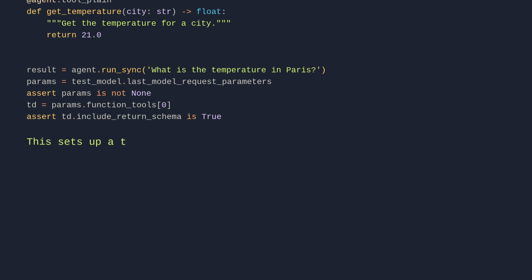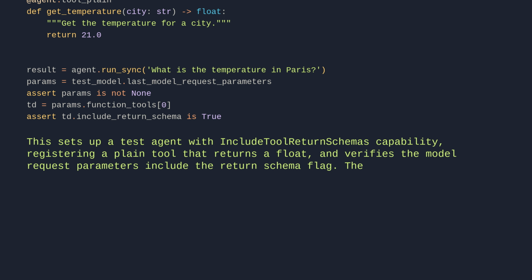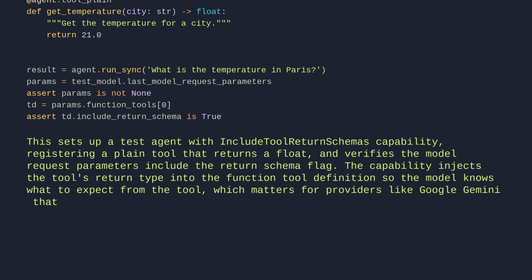This sets up a test agent with the IncludeToolReturnSchemas capability, registering a plain tool that returns a float, and verifies the model request parameters include the return schema flag. The capability injects the tool's return type into the function tool definition, so the model knows what to expect from the tool, which matters for providers like Google Gemini that natively support structured return schemas.